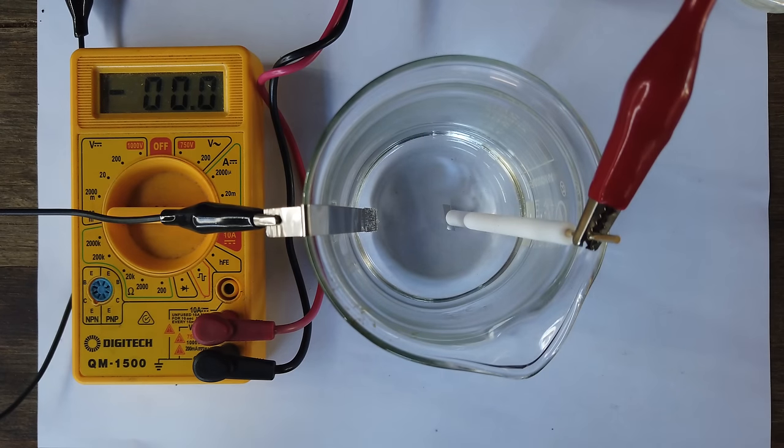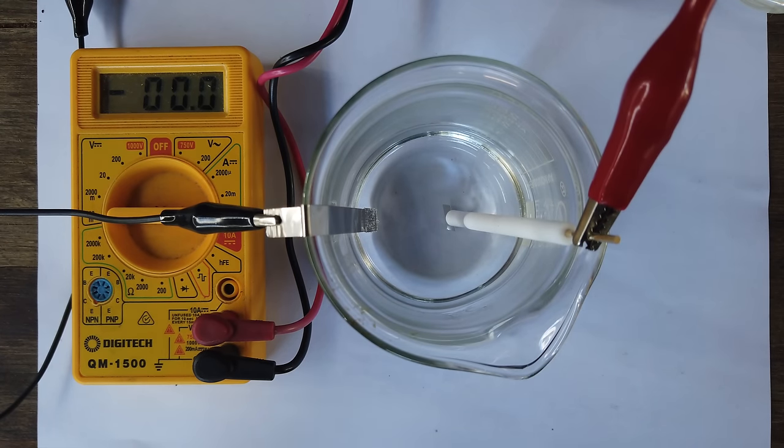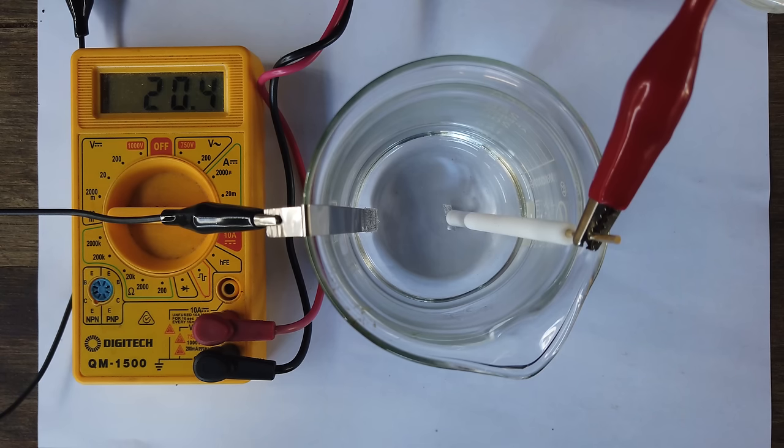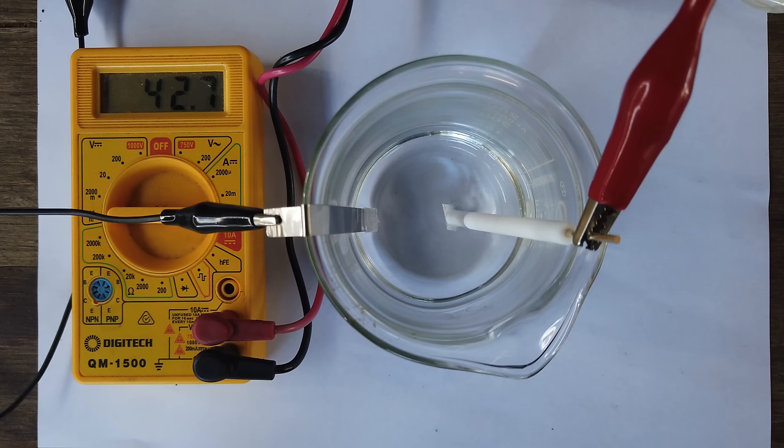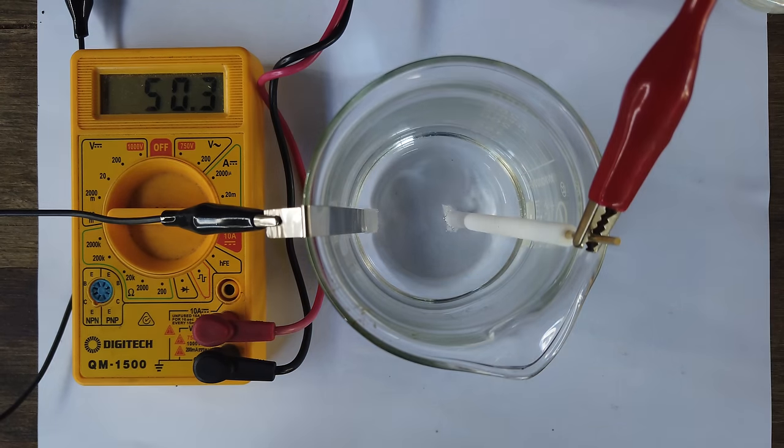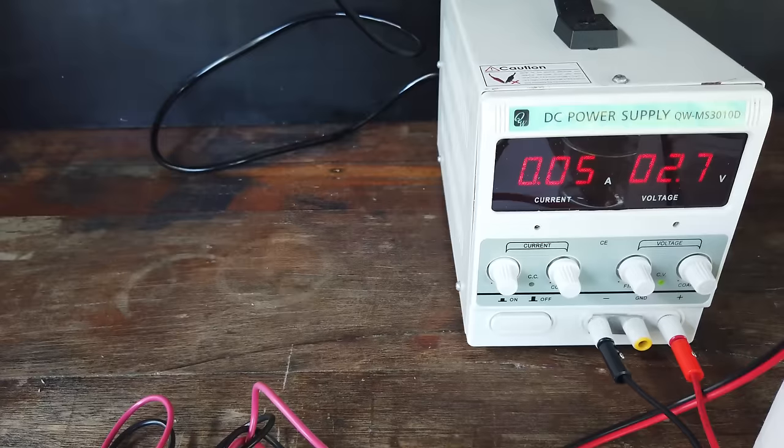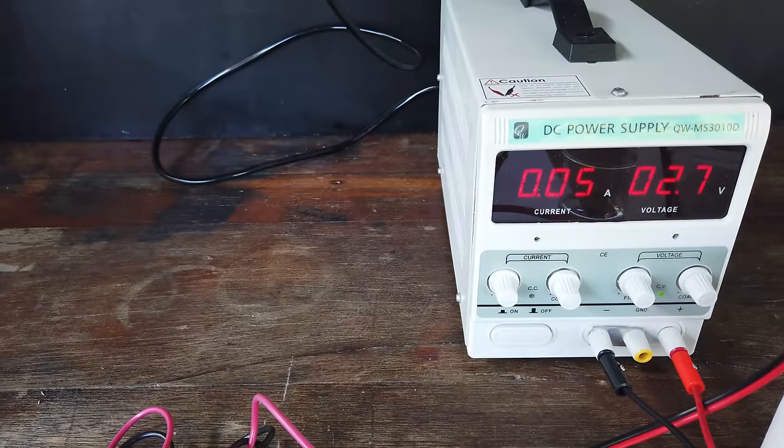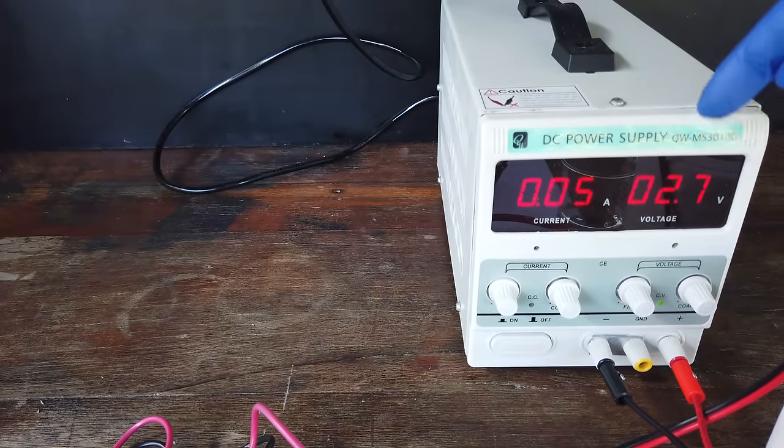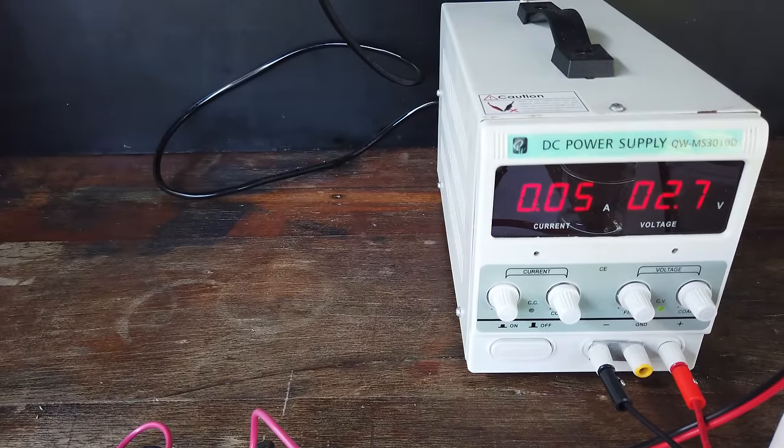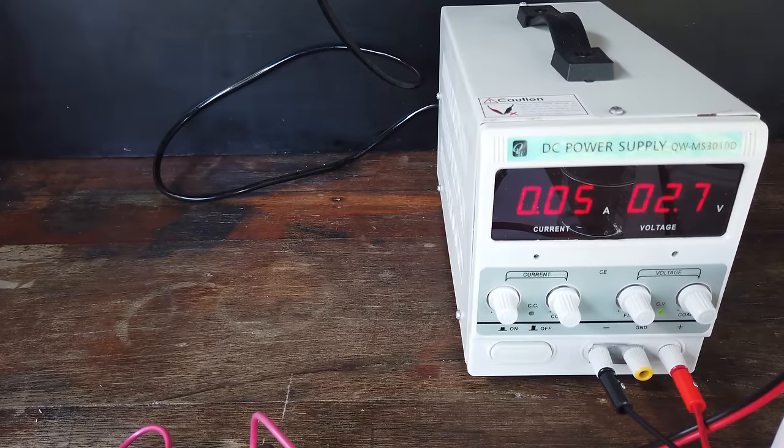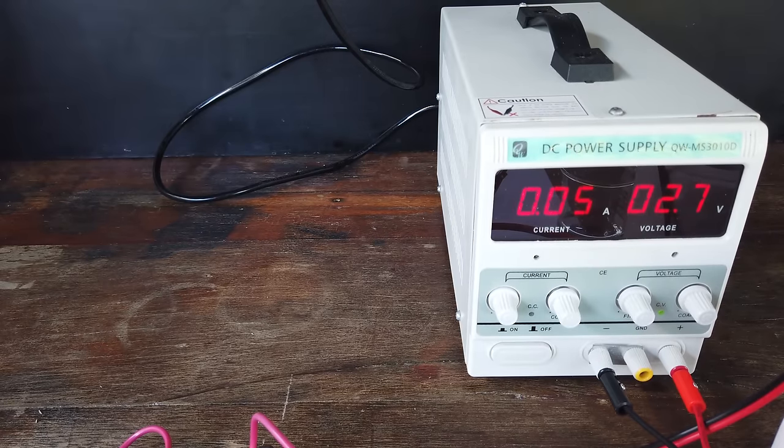Swapping for a platinum anode at about the same distance, again we're going to increase the voltage. I'm going to say that's good again, and checking the voltage this time. You'll notice now with our platinum electrode we actually require 2.7 volts in order to get 50 milliamps to flow through the cell. And that's for approximately the same electrode surface area.